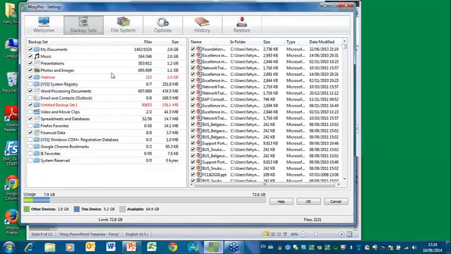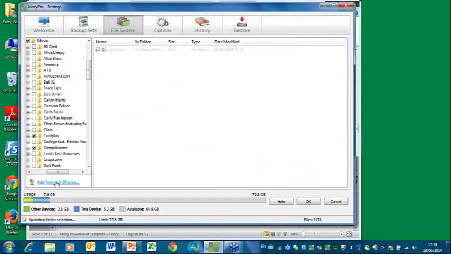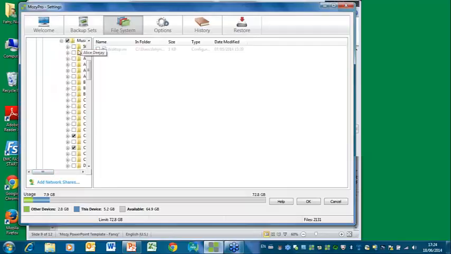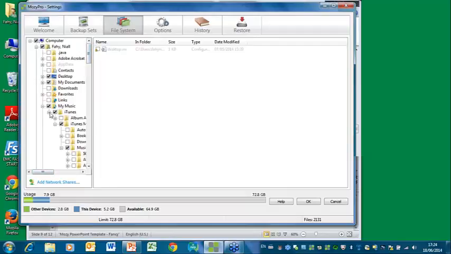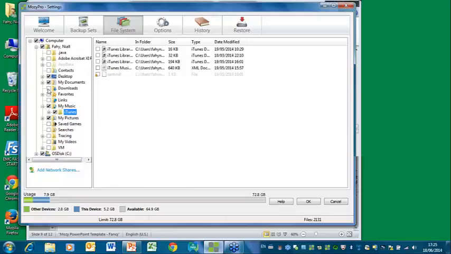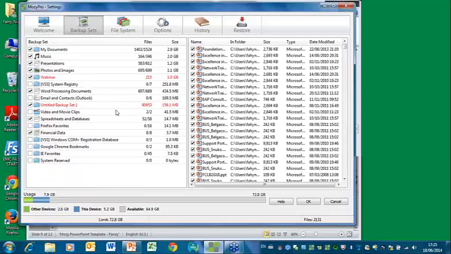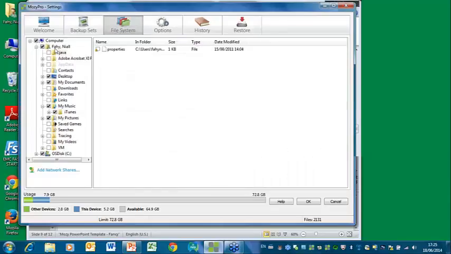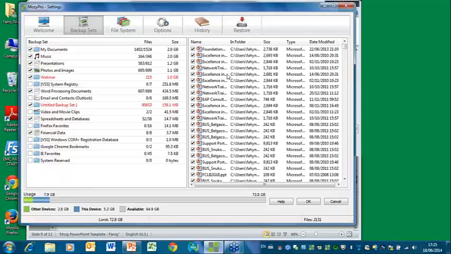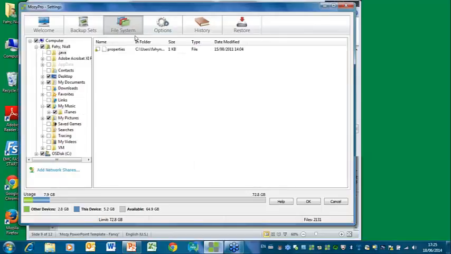And also you can use it for exclusionary. File system tab, again, it's dependent on if you want to use this or not. There is a couple of options with the file system tab. If you do select a file here in the backup sets, if you do select the backup sets like my documents, the files that are in there on the right hand side, they will also be selected in here in the file system tab.